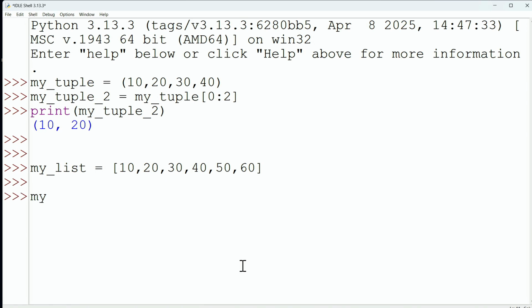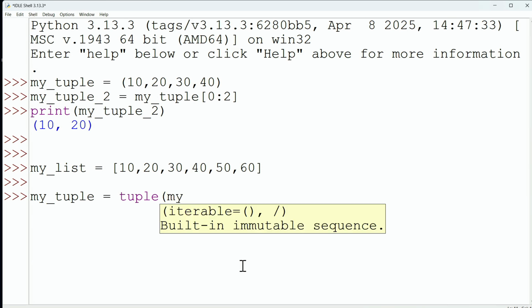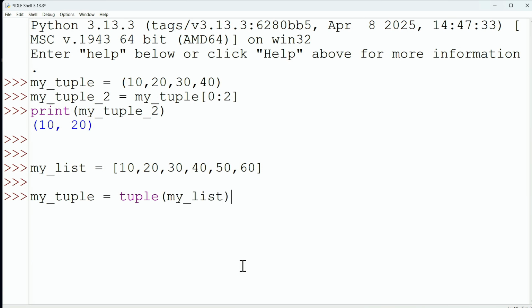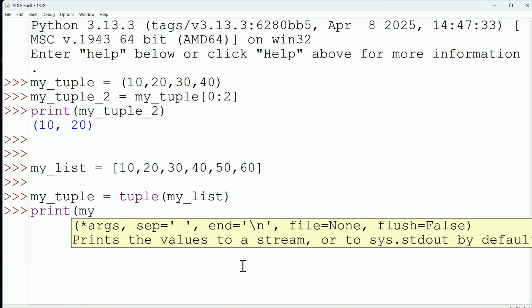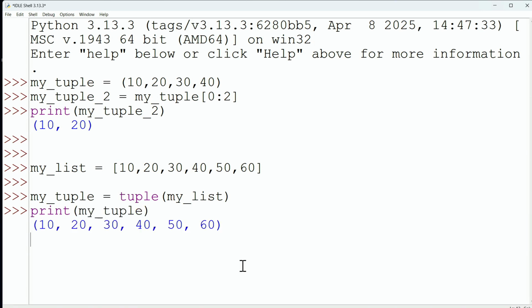And sure enough, if we wanted to convert that list into a tuple, we have a function for that. So I can say, give me a tuple, please, out of my list. Look at that. And Python says, yeah, no problem. And now I'm going to print my tuple. And what do we got? Yep, it did just what we asked it to. It took our list and it created my tuple out of the list, my list.